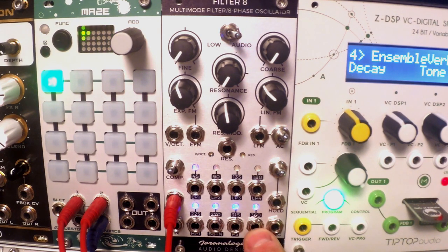The second row offers different responses, the first one being a 1-pole high pass filter. The second one is kind of like a band boost with a notch, which sounds really interesting. Then you have a similar filter but without this boost, and this essentially sounds like a 1-stage phaser. It's kind of a phase-shifting, phasey sound, which I'll show you in a second. So it's a high pass with a notch kind of thing, and the last one is a band pass filter. So these are all the basic shapes, and they do sometimes sound extremely different depending on the configuration you will be using them in.